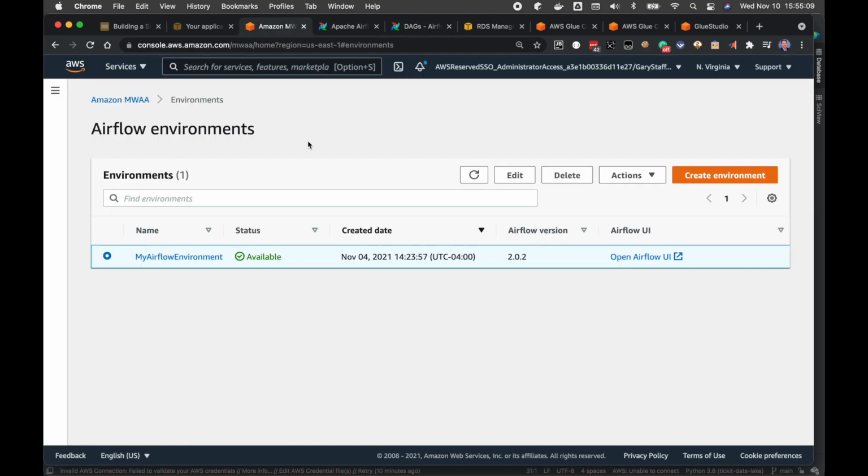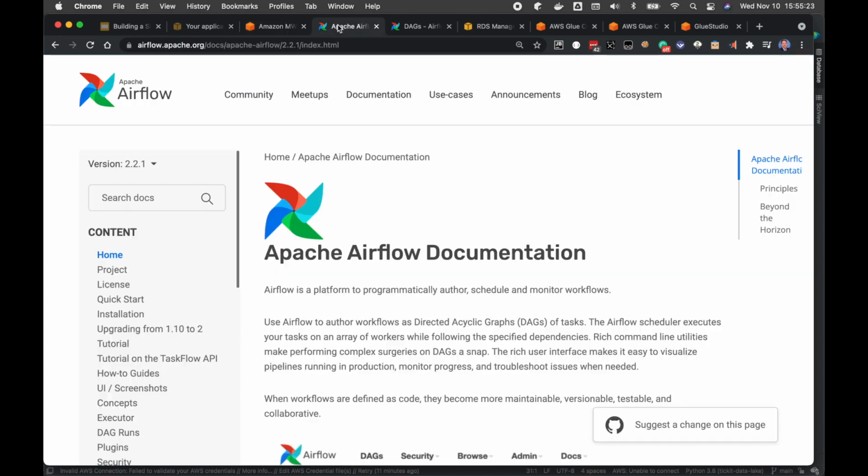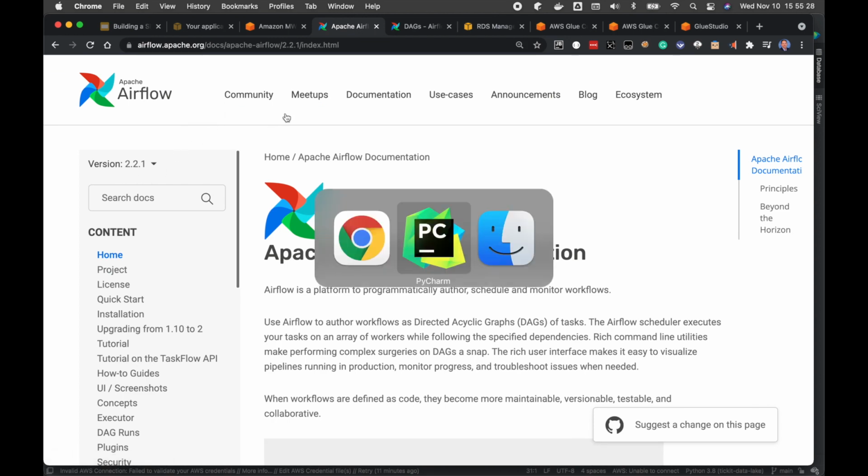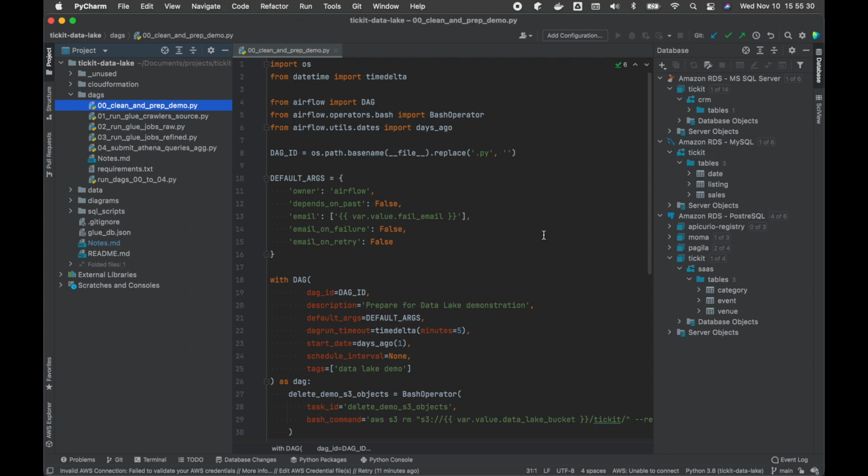One thing to note, you'll notice in my environment the current version of Airflow for Amazon MWAA, the 2.x version is 2.0.2. So 2.0.2 is the current Airflow version available through Amazon MWAA. The current stable version of Apache Airflow is 2.2.1. If you're working on developing DAGs for Amazon MWAA and you're working in your own local development environment, make sure that you're using the proper version. So again, that's 2.0.2 currently when you develop your DAGs if you want to ensure that they're going to run right on MWAA.